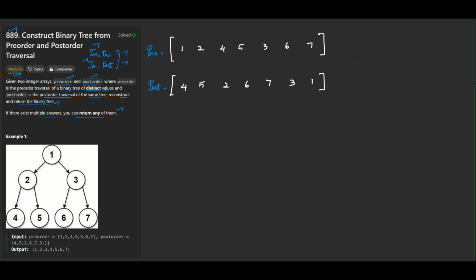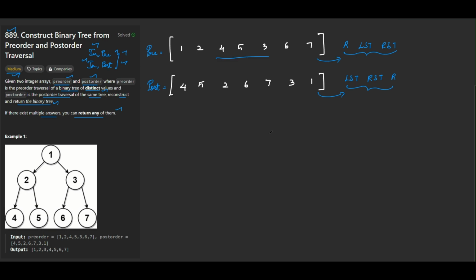For pre-order traversal, the rule goes like this: first comes the root value, then the values of the left subtree, and then the values of the right subtree. For post-order traversal, first come the values of the left subtree, followed by the values of the right subtree, and then the root value itself, right? Now we can take a moment to cross-check whether these traversals are following the pattern or not. It will help you understand the pattern much more if you are a beginner. And do let me know in the comment section if you want me to create separate videos for all the traversal types of trees, right?